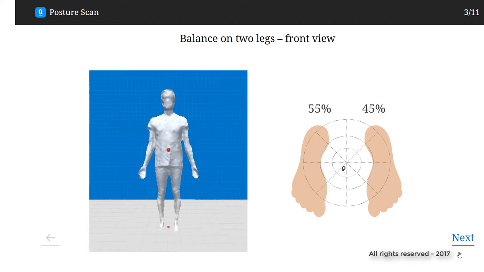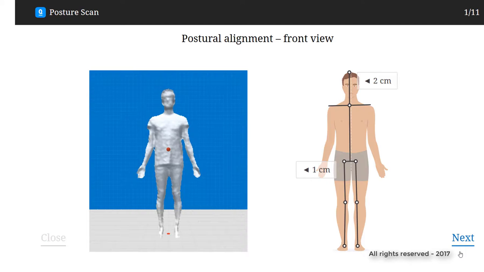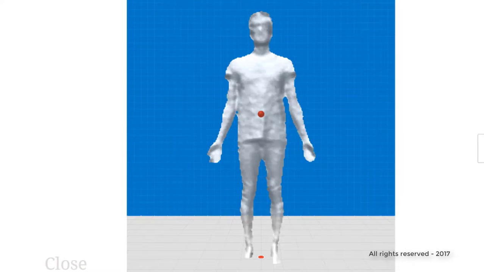The location of separate body parts will determine where the center of mass is located. In this case, this person's posture is leading to a center of mass that is slightly forwards and slightly to the right-hand side. Here we have a person in standing posture where the hips are slightly to the right and the rest of the body is vertical. The head has a tendency to be 2 centimeters from midline. So in actual fact, what appears to be vertical is indeed a slight tilt to the right. So it's fair to say that this person is tilting from the feet up to the hips and continues to tilt all the way up to the top of the head.